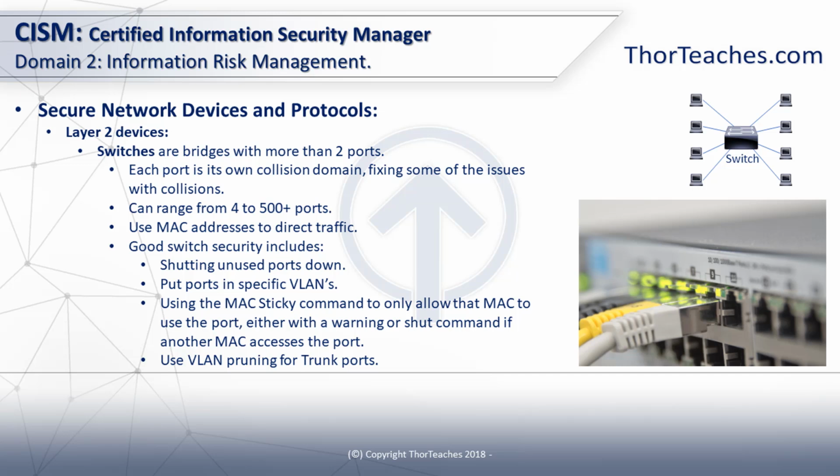And then finally, on our trunk ports, the ports we have between switches, we need to enable VLAN pruning. Remember the VLANs were the logically segmented LANs we had, where we split accounting out from HR. And when we do the pruning, we only send traffic for the VLANs that a certain switch needs. So if we have HR in 2 buildings, then the HR VLAN should be transported between the 2 switches in the buildings. But if payroll is only on one of the buildings, that data should never be transported to the switch that doesn't have anyone from payroll on it. So we will prune that VLAN out.